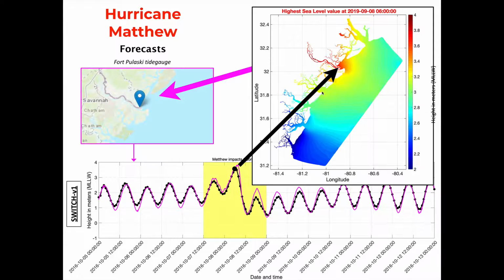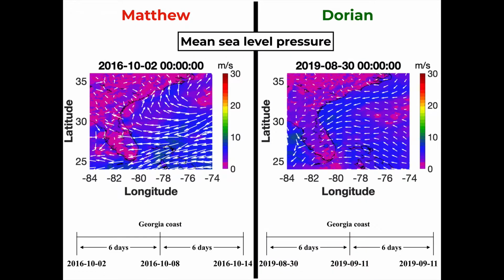So this is to say that in order for us to really understand how coastal flooding patterns emerge, we need to have a high-resolution model that can capture these kinds of spatial inhomogeneity along the coast, in particular in the sea level. And so this gives us a lot of confidence.